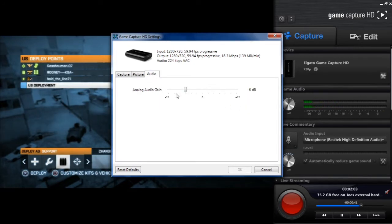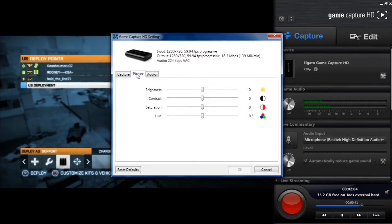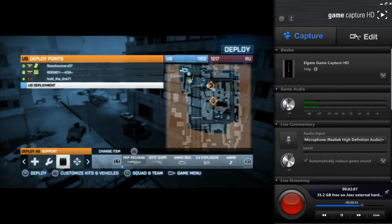For the audio, that's pretty simple. It's just like this, and I'm going to leave it because it's fine. You can change the audio, the game audio. So as you can see here, there is a bit of audio going on. You can turn this up and down with these nice little analog kind of controls. I really like this. It's just a really nice style. You can turn your microphone on by clicking on that, and you'll see as I'm talking, it's coming on.